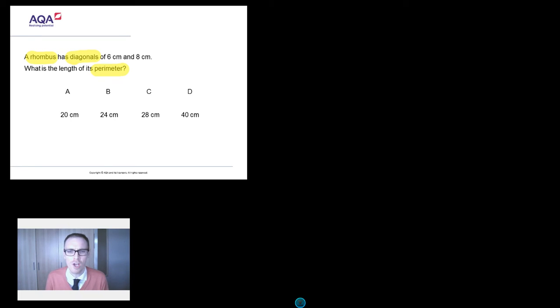Right, so I'm going to go for a rhombus. Now, what's a rhombus? A rhombus is a quadrilateral where all four sides are the same length. It's not necessarily a square, but all of the four sides are the same length. So let me see if I can draw a shape that may resemble a rhombus. I'll tell you what, I don't want to speak too soon. That's probably one of the best shapes I've ever drawn in my life. I'm very, very happy with that.